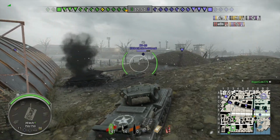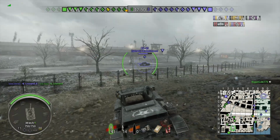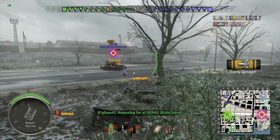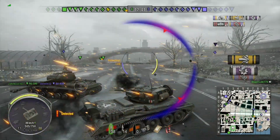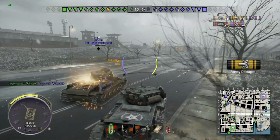Now there's a KV85 over there, and this is when I start doing what I would try and do in the Snakebite, but I think I've tried to do it, one, too early, and two, this is not a Snakebite. But I was lucky that I hit that tree, because it slowed me down enough for him to miss. It actually went too front, but then I'm taking a bit of a beating from other things around beside me.